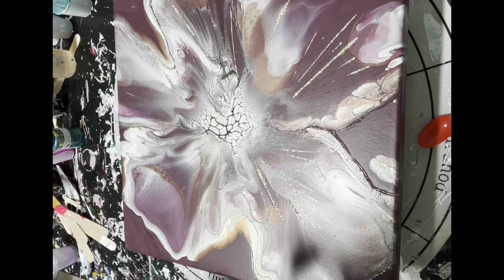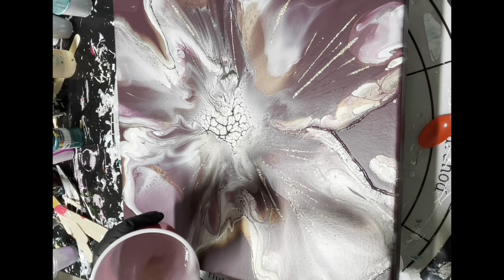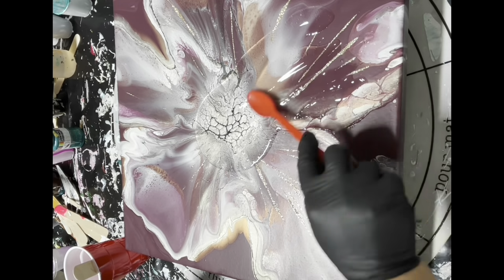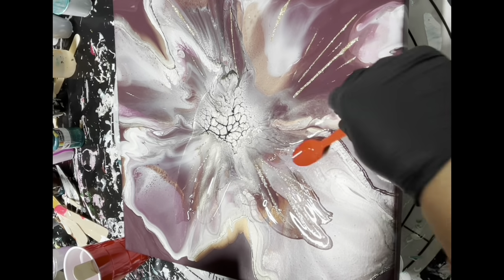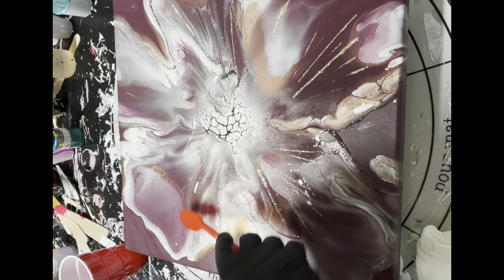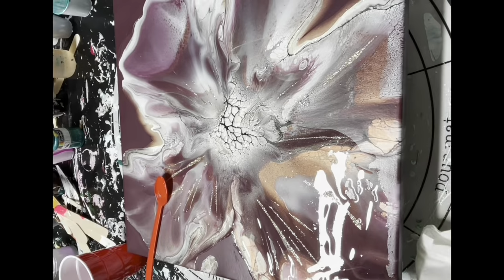Today is the final step of this project. So the idea is I put this textured little border, which kind of elevates from the sides. And now I'm going to pour resin in it. The idea is the resin is going to be only on the flower, not on the sides. So this border of textured paste is creating a barrier so my resin doesn't go to the other side. I'm trying to put a minimum amount of resin everywhere.